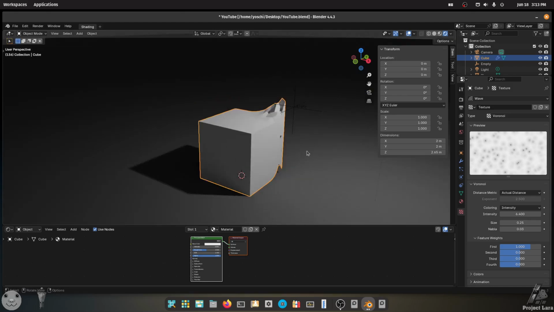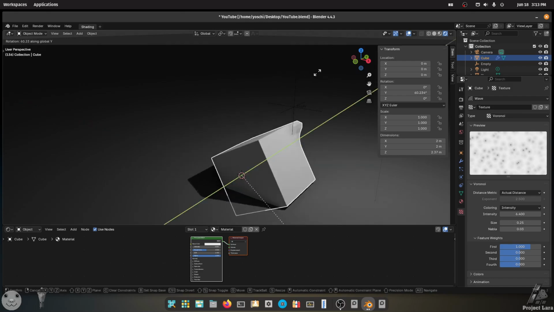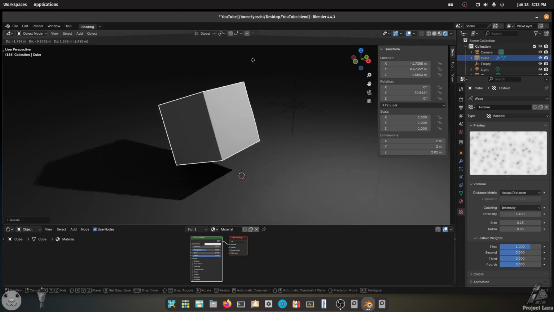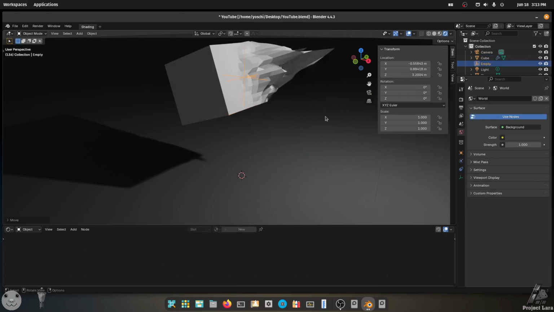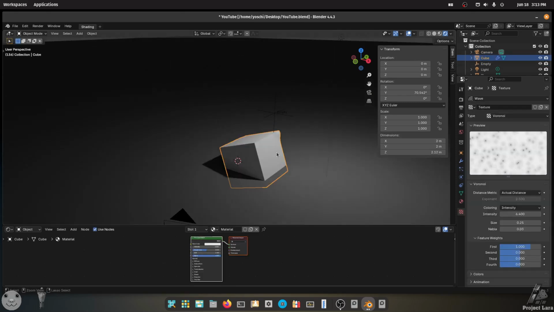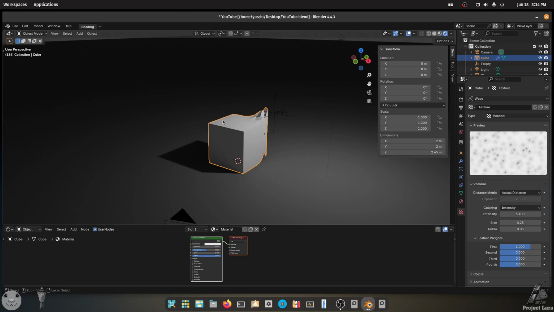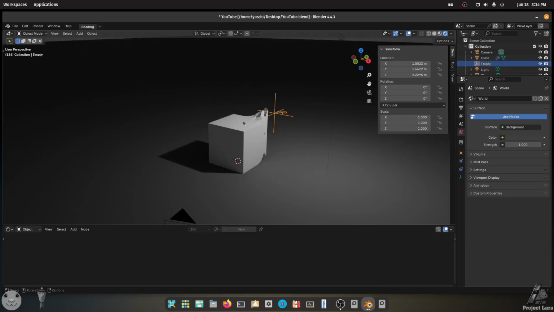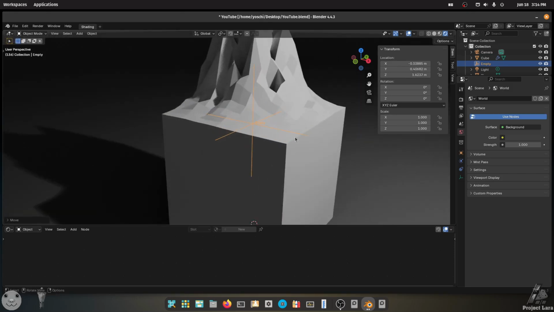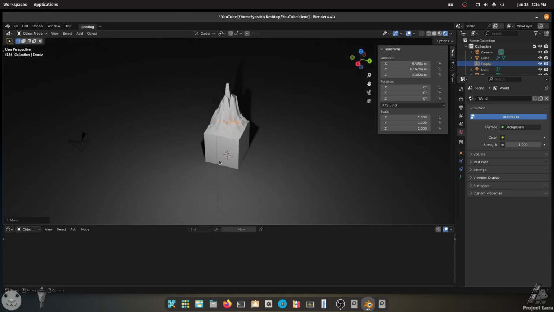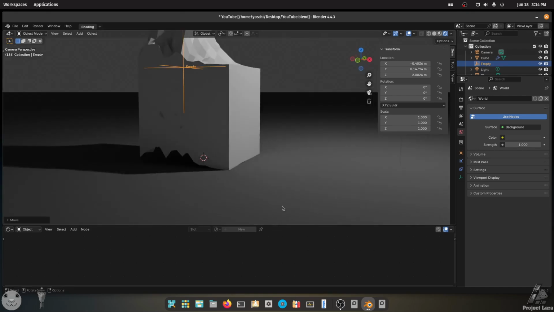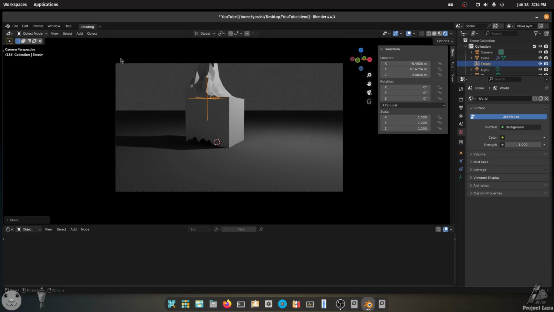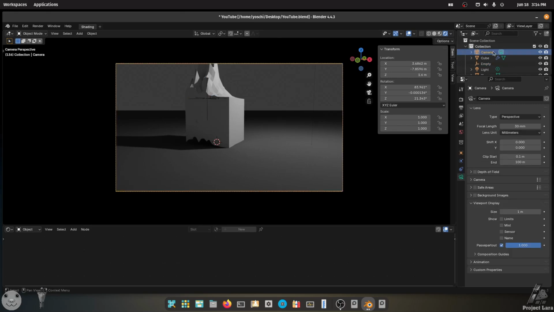Yeah, I have to check this a little bit. Let me just rotate this guy. Ah yeah, okay, so we have something to work with. That's already good. Okay, I undid everything because if I don't explain. Again, our cube is reacting to our empty here, right? Also, by the way, in the viewport we can do the same thing. When we jump into the camera, which I didn't mention, by pressing the 0 key on the numpad, we can see a little bit more, because we change it when we click here on the camera again, or alternatively here in the camera, we can change this one here, see?